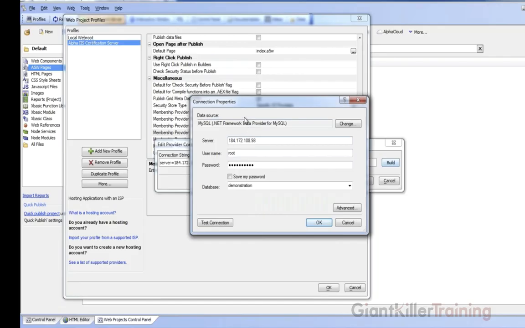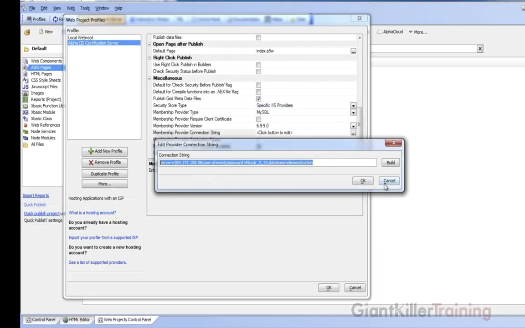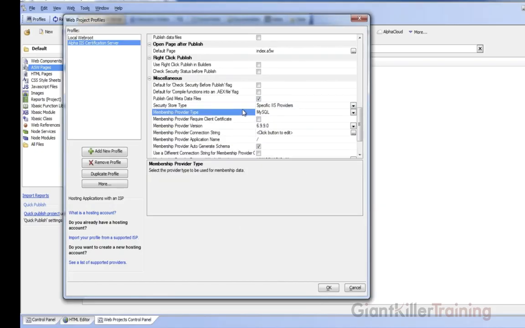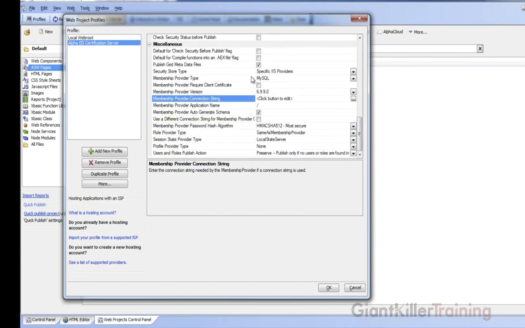Okay. So you would select what server you're going to, the username and the password, and the database on that server, and save my password. So this is very similar to putting together an Alpha504 connection string. In fact, it's almost identical. And so now when Alpha in IIS says, oh, someone needs to log in, what it's going to do is say, okay, we're going to use a MySQL service provider. Here is the connection string, and it's going to go ahead and connect to that for you.